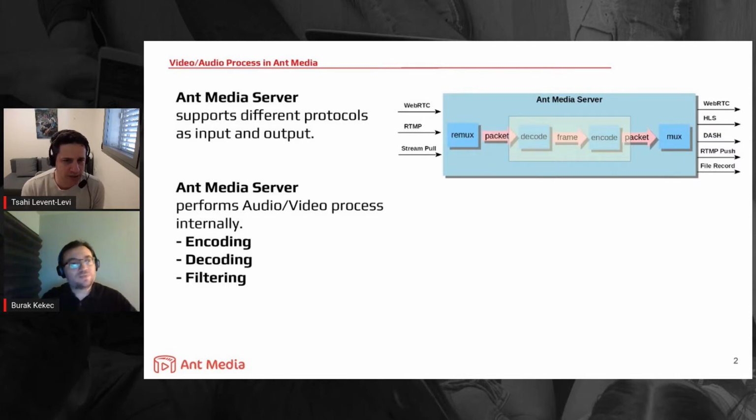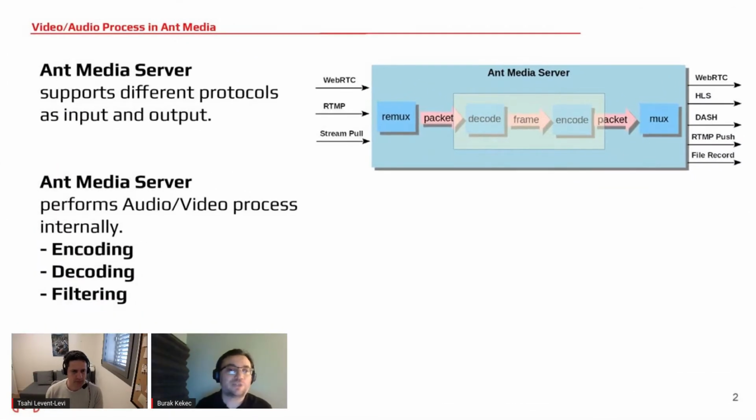Okay, so can you guide us through how the internals of Antmedia server look at a high level? Antmedia server is a media streaming server that supports different input protocols and also different output protocols. When it gets the video or audio data, it processes them and forwards them to the output. By default, it directly forwards the packets to the output, only muxing them to the related format or protocol. But you can also enable transcoding, I mean the decoding and encoding part, if you need adaptive bitrate settings or if you want to have the decoded frames in your plugins, for example.